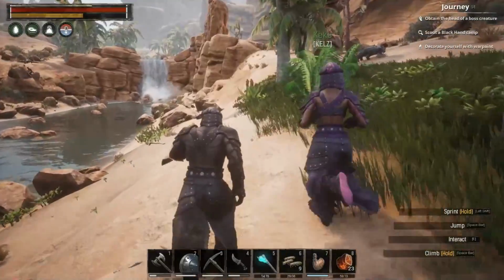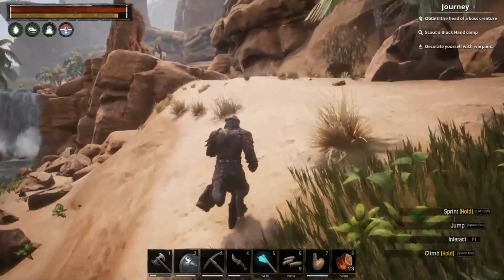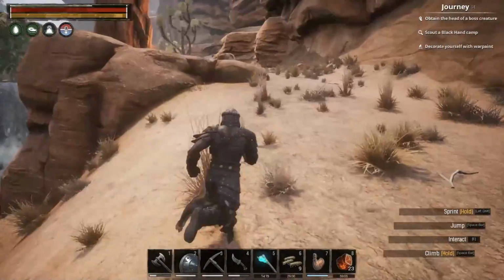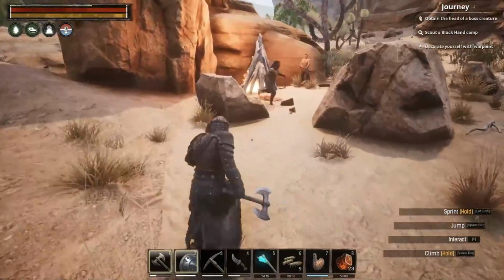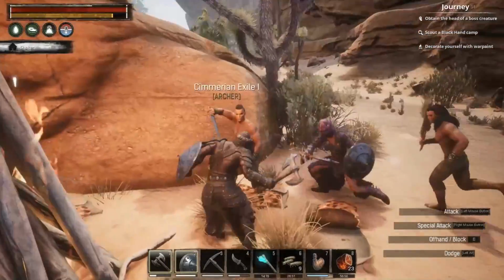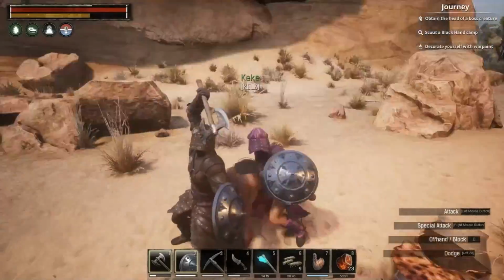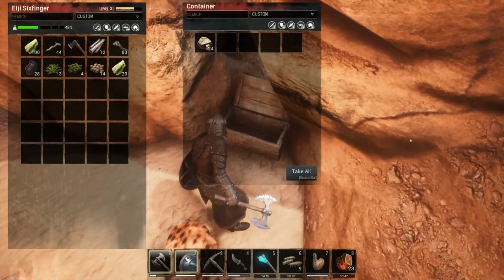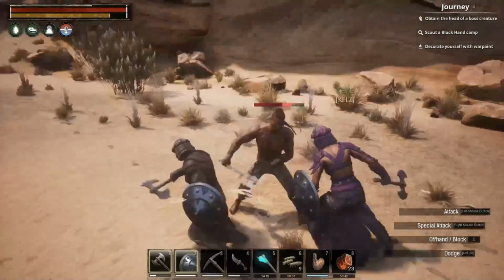So, basically, we follow this river. It'll take some bends, we'll take some shortcuts. We might run across some camps of natives. Oh, that one apparently wants Kelly. Oh, hi. Oh, look, a chest. It's a loot chest with rock in it. Joy.